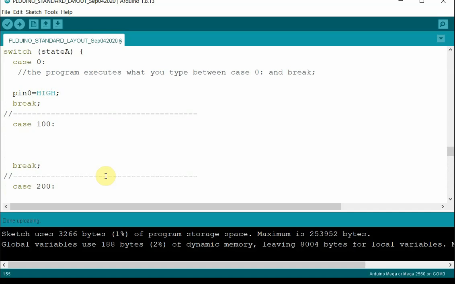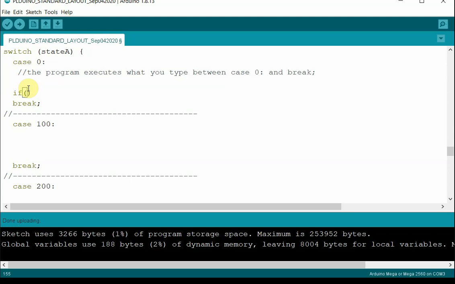The only exception to that would be if in this case 0, if I had some kind of a loop that wouldn't let it leave case 0. I just can't, right off, see a value in doing that. Here's how you would handle that. Let's say you execute an instruction right here, if something is true.